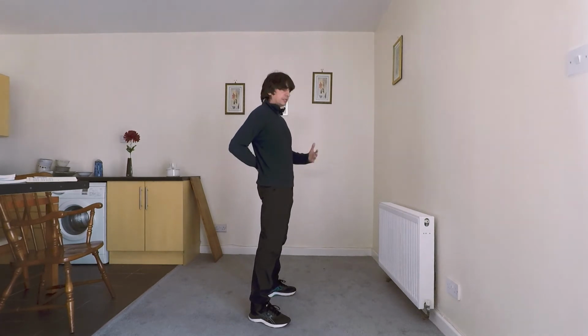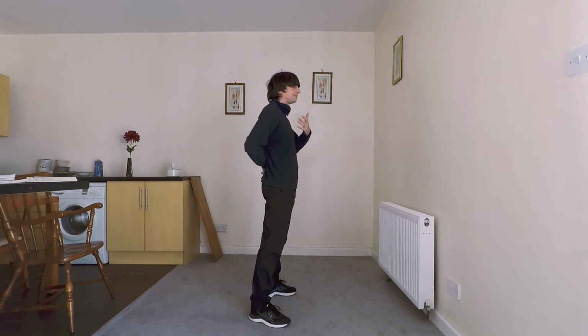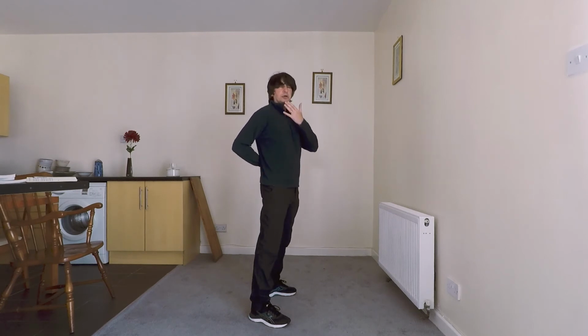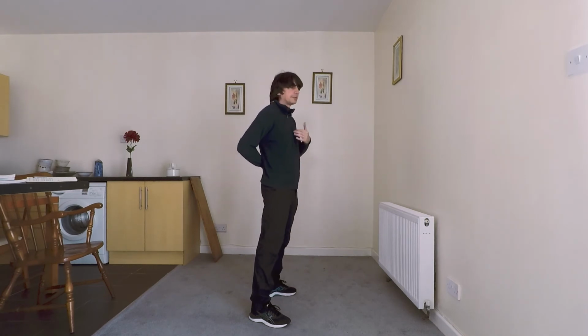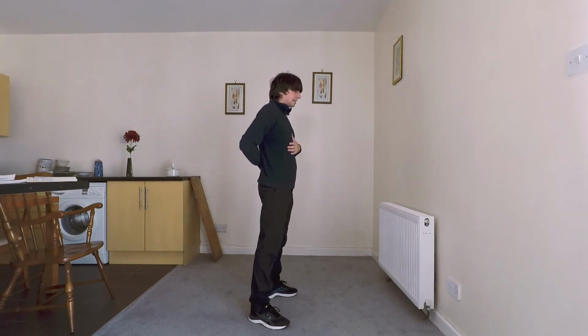Again, going back to the breathing method, which we use for all of these. We're going to try and breathe in through the nose wherever possible. And obviously, if we've got the tongue touching the upper palate, it's not very easy to breathe out through the mouth. But if that's your most comfortable method of breathing, then please go back to breathing through your mouth. It's this time of year, there's a lot of pollen in the air, so it's not always the easiest time to breathe through the nose. But the more you practice breathing through your nose, the more that'll clear in time.